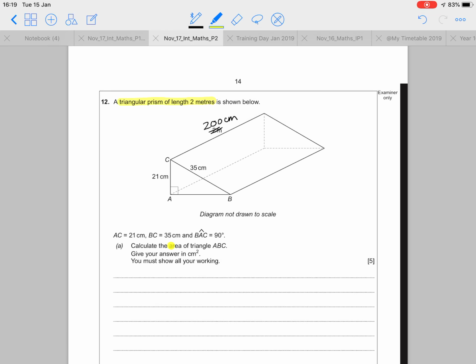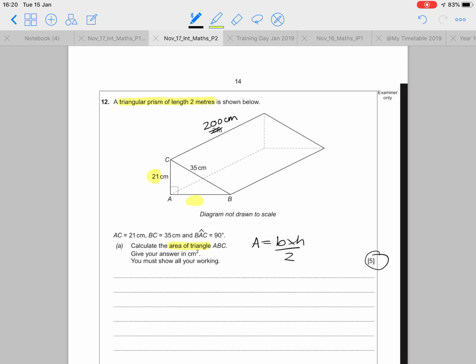Question says find the area of the triangle. To find the area of the triangle, I need to do base times height divided by 2. Unfortunately, I need the base and the height to divide by 2, and at the moment I don't have the base. That's the AB side. So I'm going to have to find that before I can find the area, and that's why this is a 5-mark question. It wouldn't be a 5-mark question just to do with area.